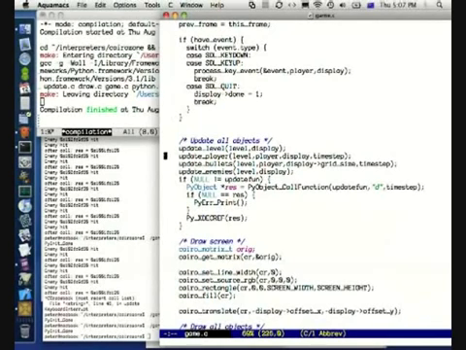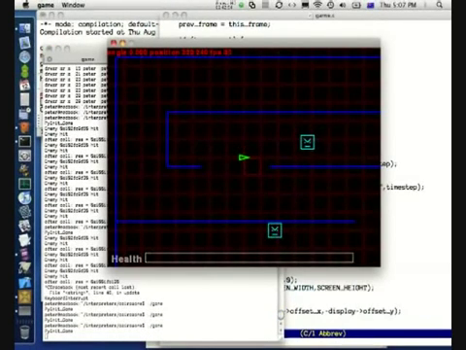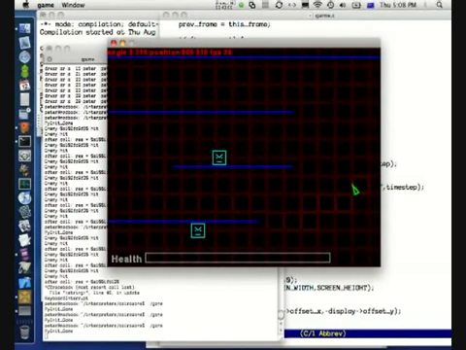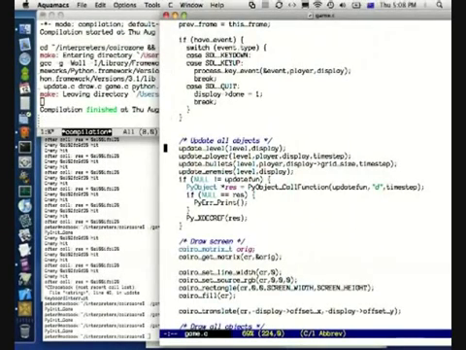And then after that it calls updates for all of the objects on screen. So the process of updating and moving an object is separated out from the process of drawing an object. So it first calculates the new position of everything, and then it draws it on screen. I don't think you can see bullets very well on that display. They do, the yellow ones do. So your bullets are objects, and enemies are objects, and the position of these gets recalculated, and then it draws them on the screen. I won't go into the details of those methods. They're all pretty much standard for what you would typically do.